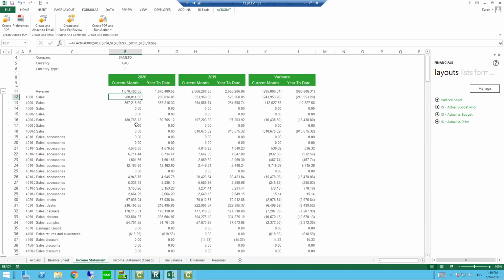Income statement, same thing. This is now telling me it's a GL actual. So on my formulas on my right-hand side, they've given you some formulas. So actual year-to-date, budget year-to-date, current year, current period, company name, quantity. So if you have quantities in your database, in your GL, you could also pull that information as well.